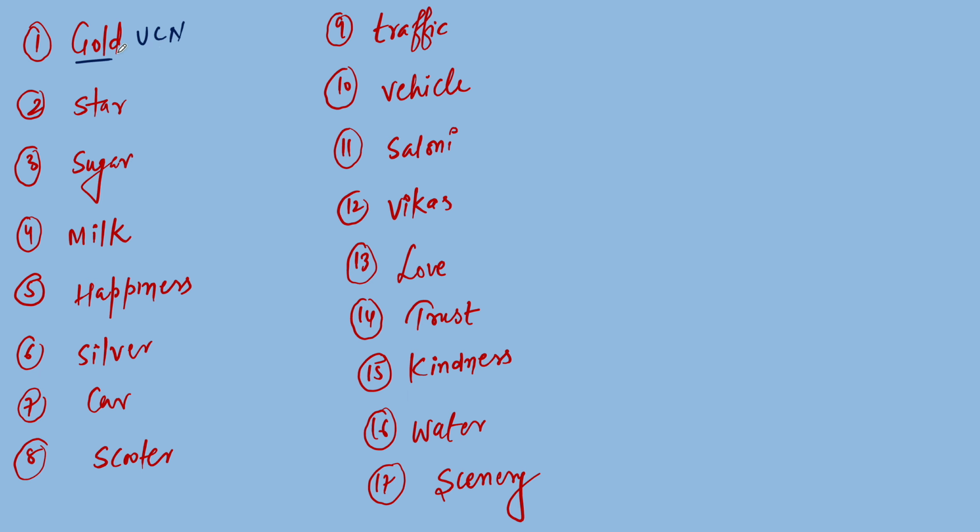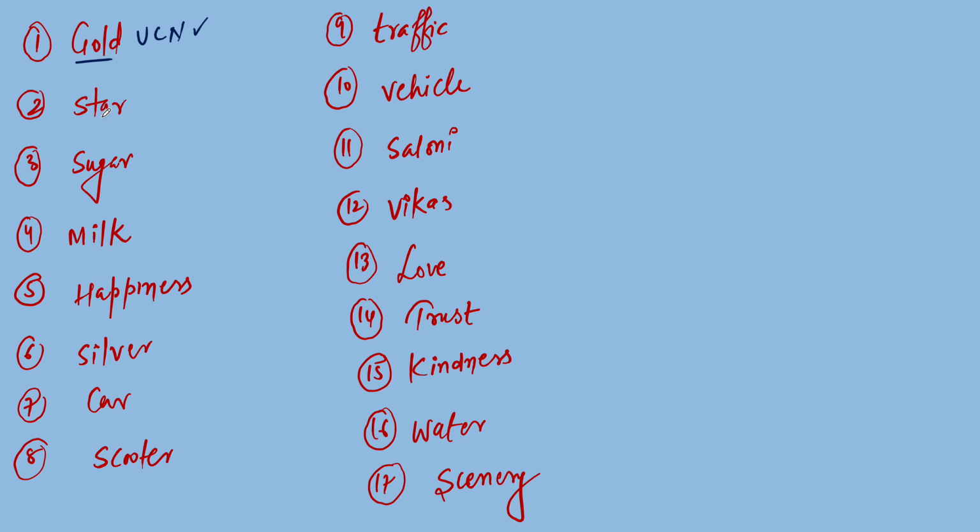Gold cannot be counted. Means you can't count gold like one gold, two gold, three gold. You actually don't count in this way. You actually measure like 2 gram, 3 gram, 4 gram like that. So this is uncountable noun. And those nouns which come under the category of abstract noun, material noun, or proper noun are basically uncountable noun. Is it clear or not?